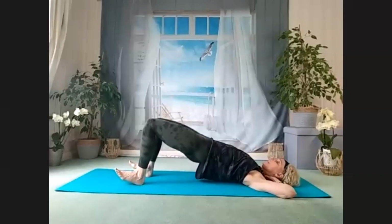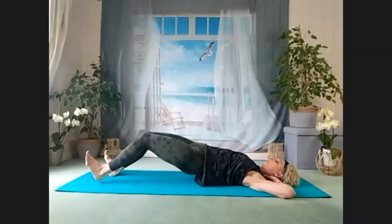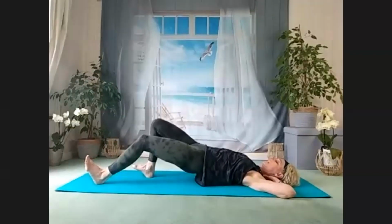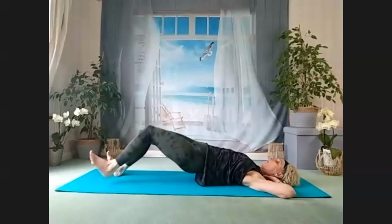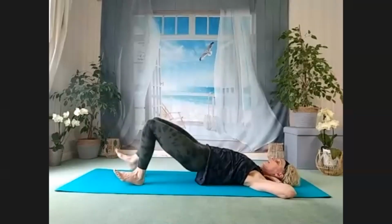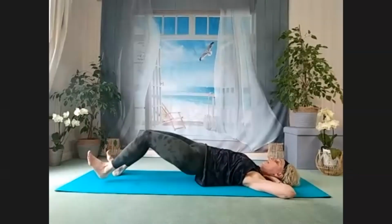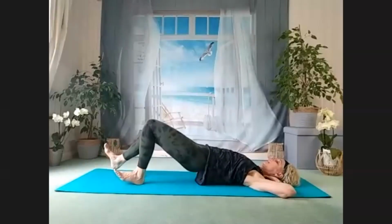Now we keep it up. If you lowered, lift back high. And then we switch the legs. Now the other leg begins. Left foot if you started with your right and then pulls back in. Try to stabilize the pelvis. And as you take your walk forward and back, make sure that your hip is not moving down and up or side to side.